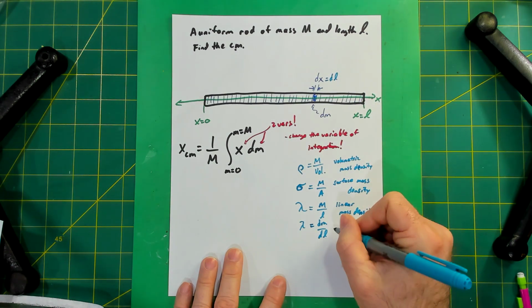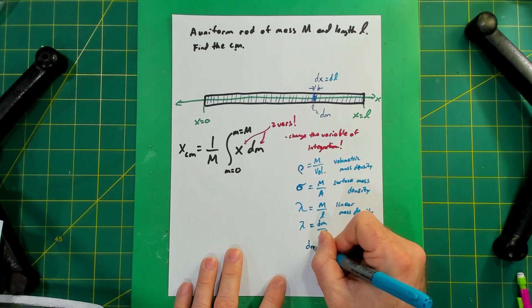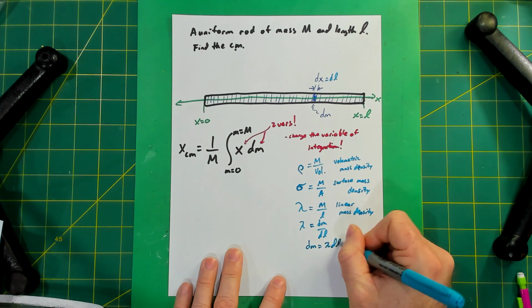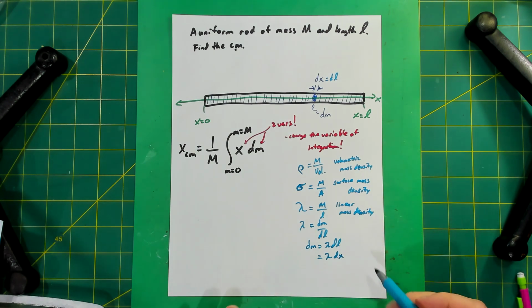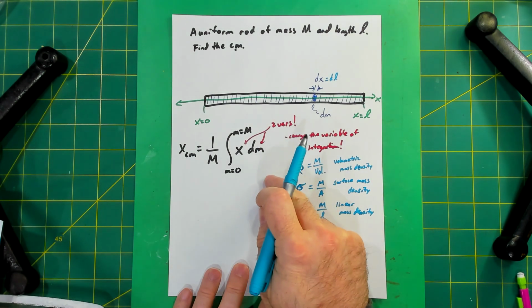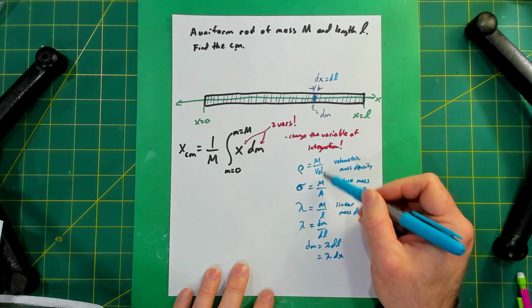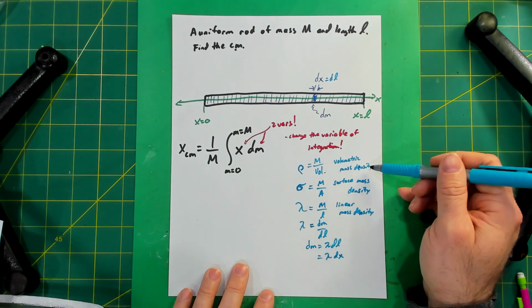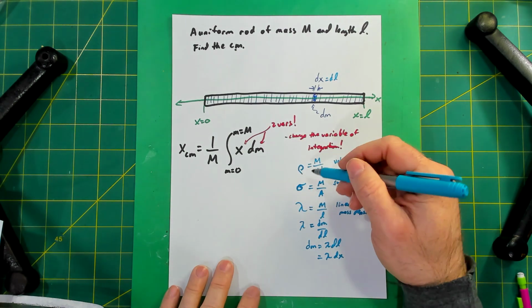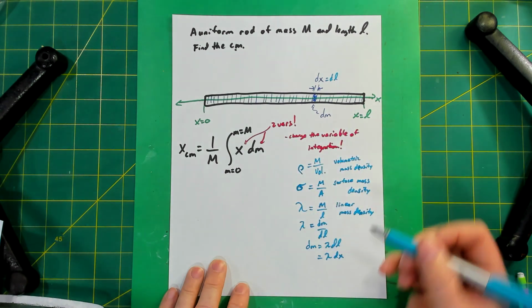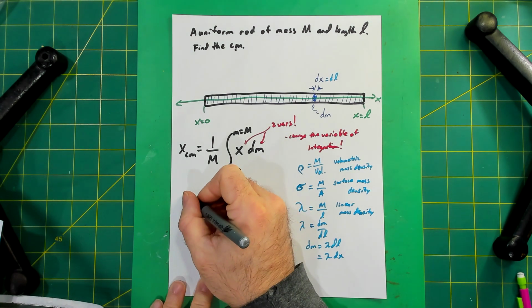And so I can rearrange this and say dm is going to be lambda d length. I could also say that it's going to be lambda dx, and that's actually the form I'm going to use to substitute in here for dm. So these are some ideas we might use in different problems depending on the geometry we're working with: my volumetric mass density, surface mass density, or linear mass density. We're going to use linear for this case for a rod. Go figure. So let's go ahead and do that. We're going to substitute lambda dx in where it says dm, and so my equation, as I track down, is going to look like this.